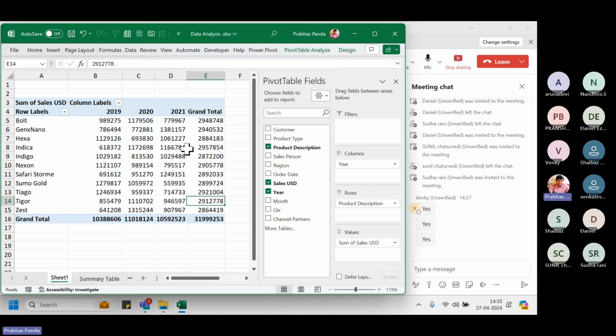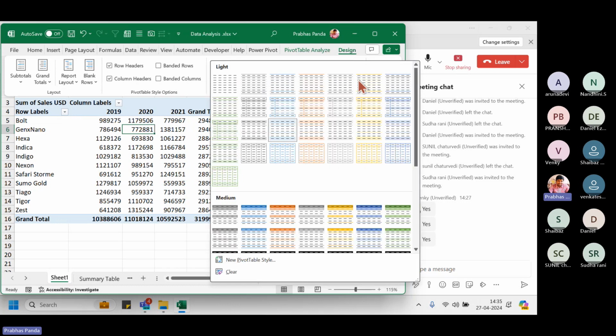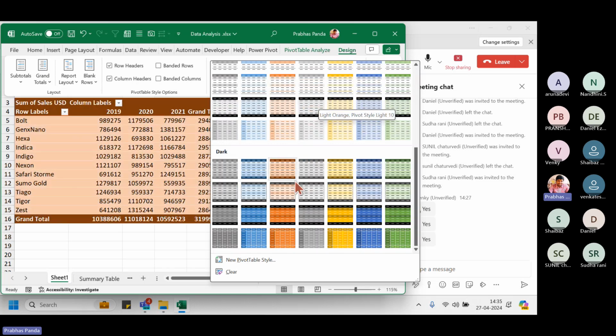Okay. So in this case, the first thing you need to do, keeping your cursor anywhere in this pivot table data, you could notice in the extreme right, one Design tab will be activated. Design options, depending upon the version of your Microsoft Excel. So going to this Design tab, there are many more styles available. If you go for the More option over here, it opens with three broad categories: light, medium, and dark.